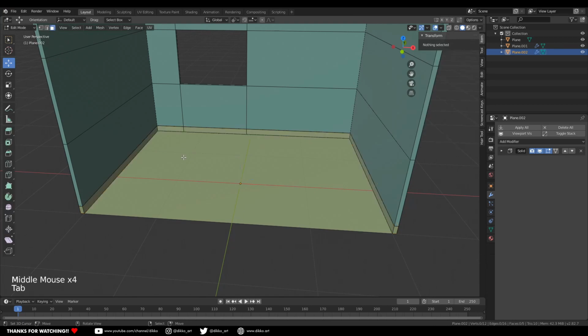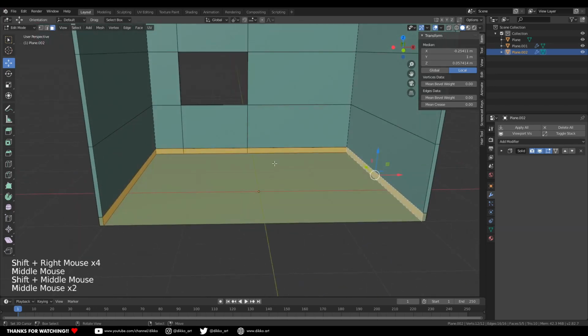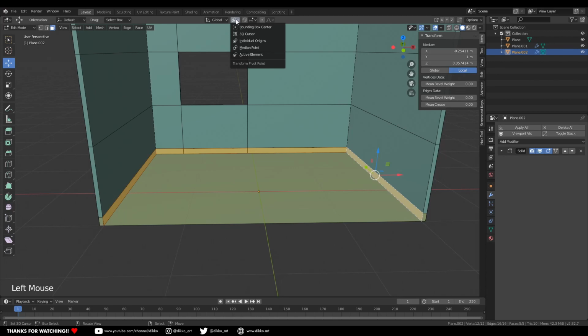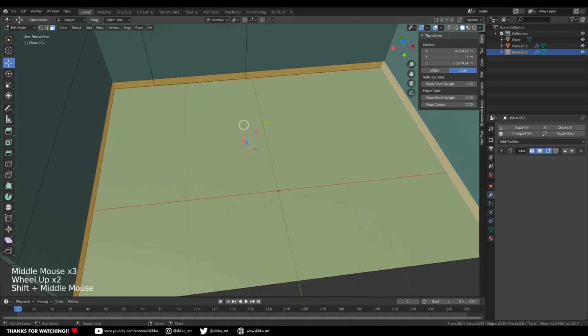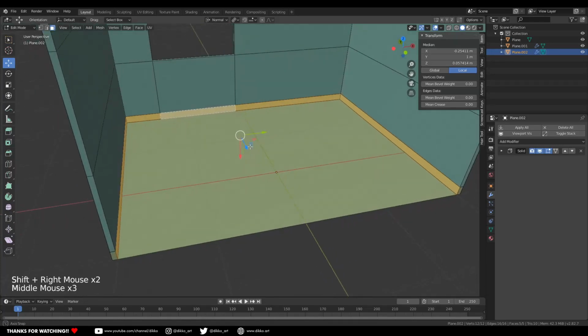To do that, I'm going to go into edit mode and go to face selection. I'm going to select these faces, like so. Remember how I was talking about individual origins? Well, individual origins also works with individual faces in Blender. So I can change the transform pivot from bounding box center or active element to individual origins. And I'm going to change the transformation orientation from global to normal. I'm going to use the same function as I talked about earlier. So if I move now based on this last selection along the normals, hopefully this will work.